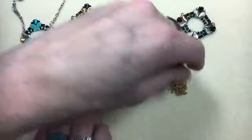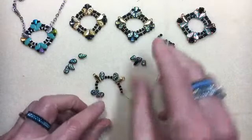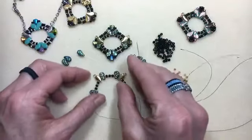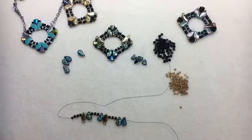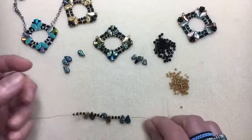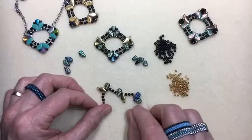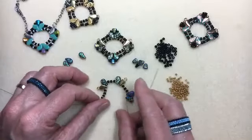Let's see, where are we? I wanted to try to get this so you could see. Looks like my pieces are the other way. And seed beads again. Oh, you know what? I know what I did. All right, here. I'm fessing up.